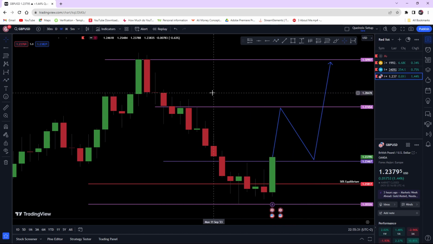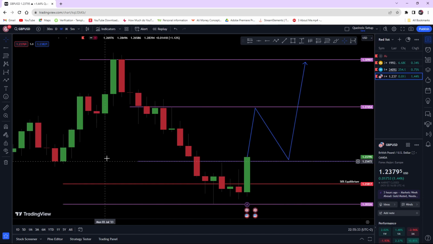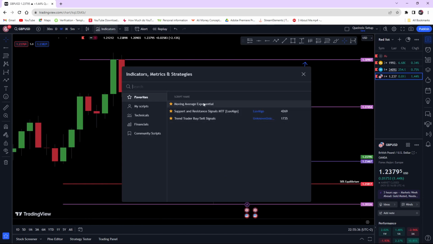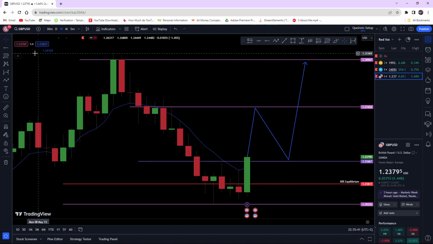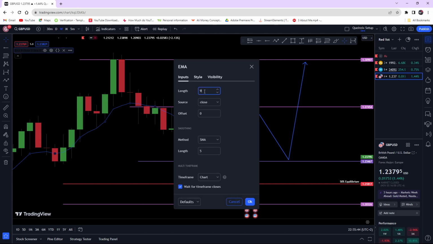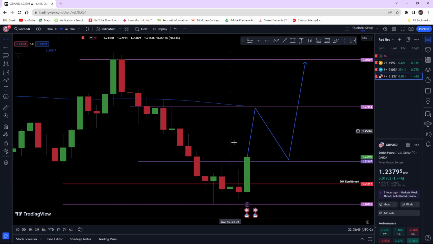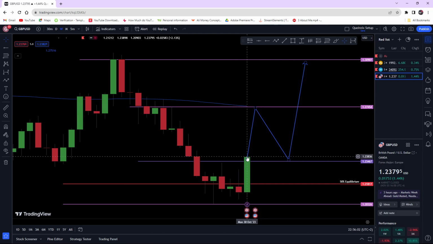So in the week we see a bullish move to the upside. If I can just drag out my 200 moving average, we can see that price is still below, so price is bearish on this pair. However, this is just a retracement short term. I am an intraday trader, so we can see a bullish move happening within this week.